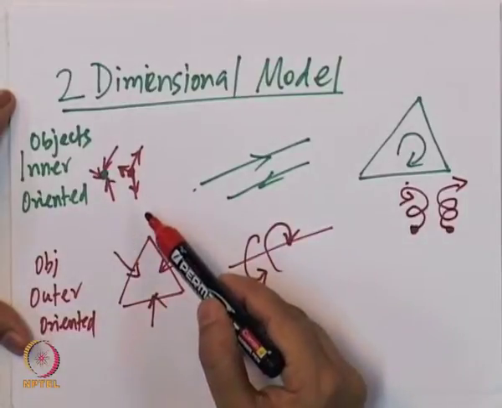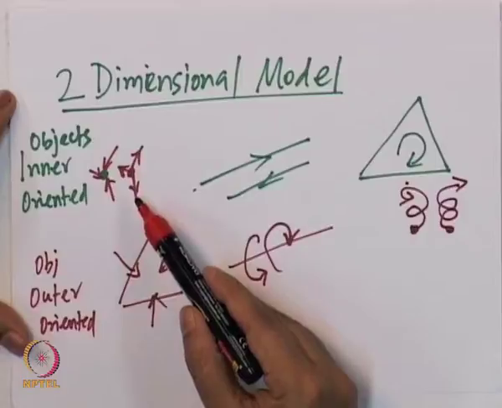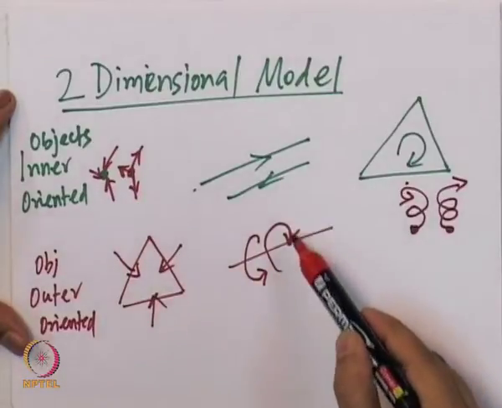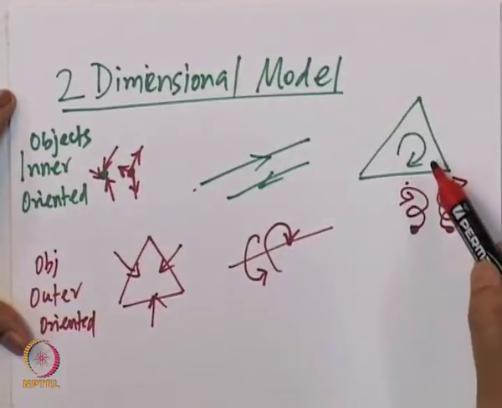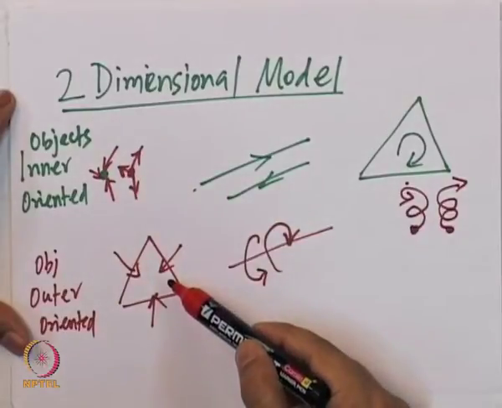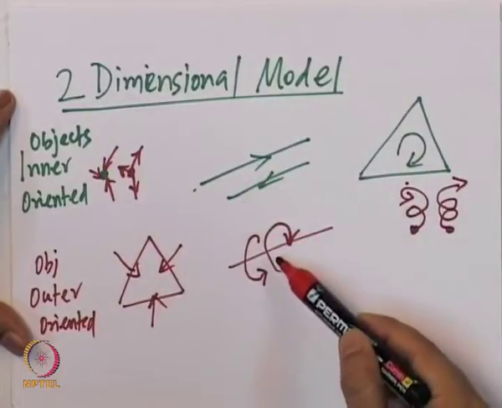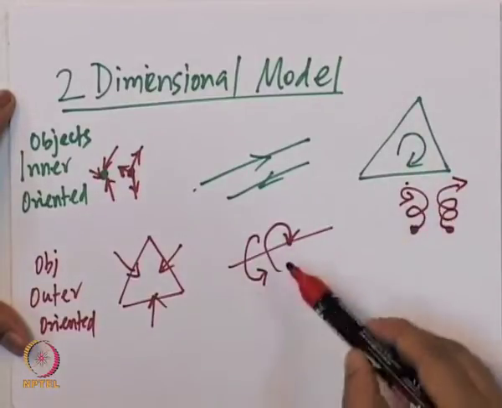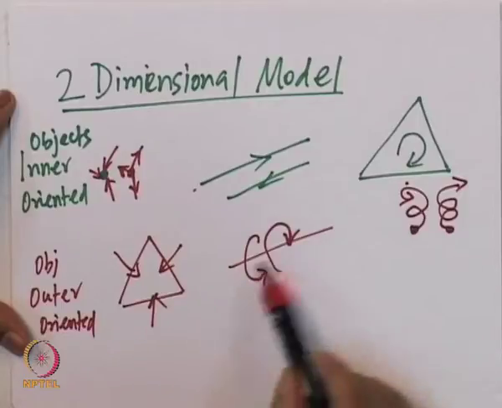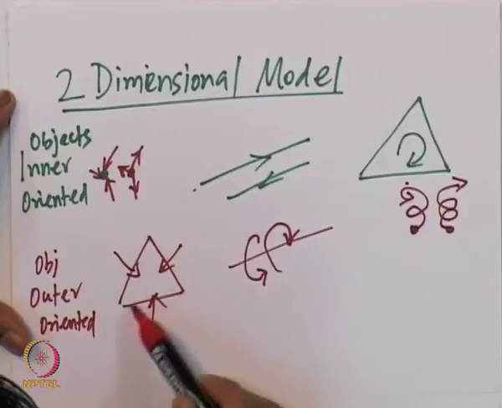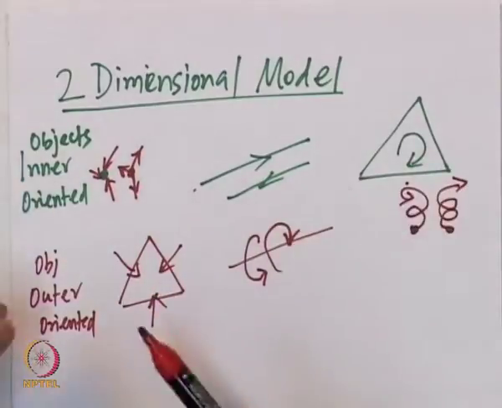In a two-dimensional case, the counterpart of a point is going to be a surface, the counterpart of a line is going to be a line itself, the counterpart of a surface is going to be a point. So the point will become a surface, the line will become a line itself, and the surface will become a point. Of course, we are talking about orientation that is outer, that does not fall into the object itself. In the case of a surface, we are not talking about orientation along the surface, but going outside or inside. So that is why we call it outer orientation.